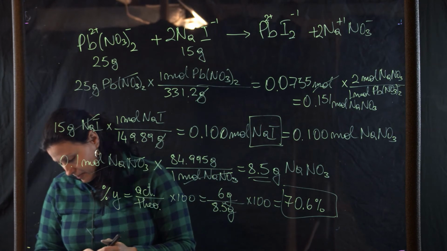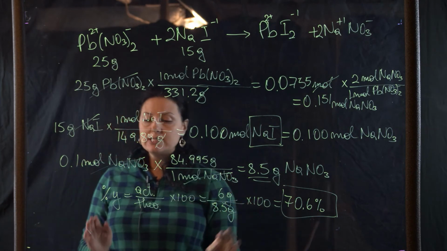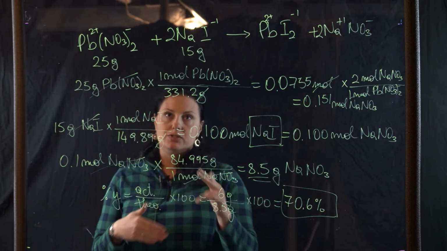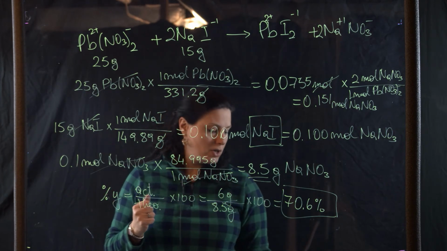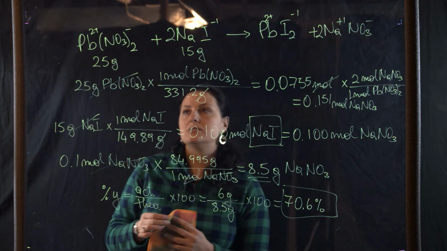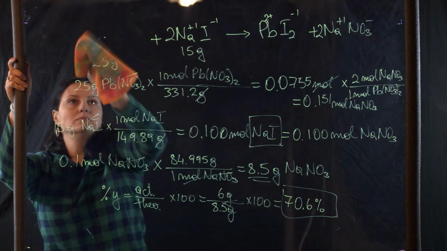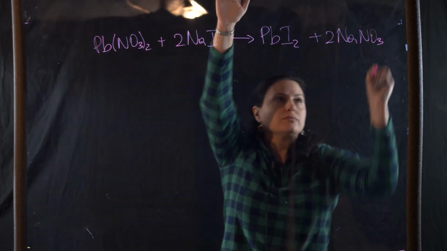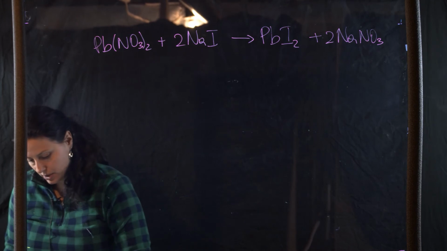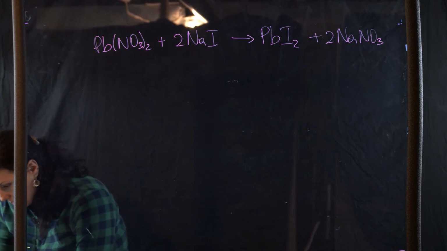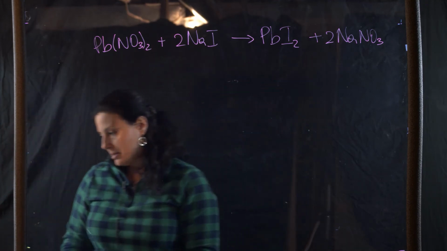Okay, I've got one more problem that looks at the percent yield in the opposite direction, just to give you another type of problem to think about. So I'll erase this and we'll be back to one more problem. Okay, we're back to the last problem, and we'll use the same equation for this problem.